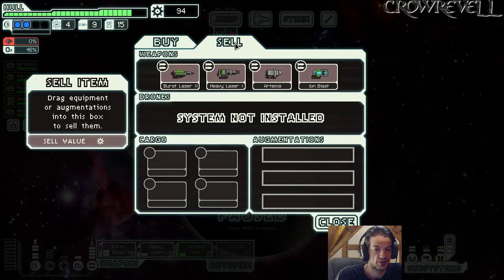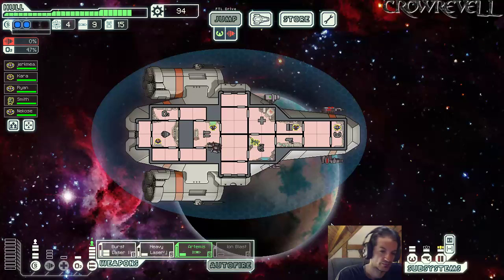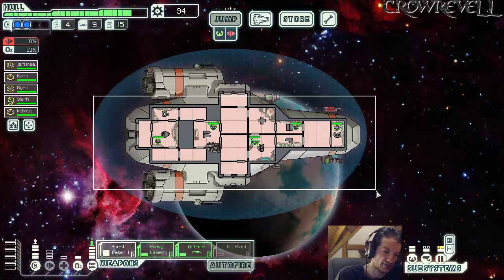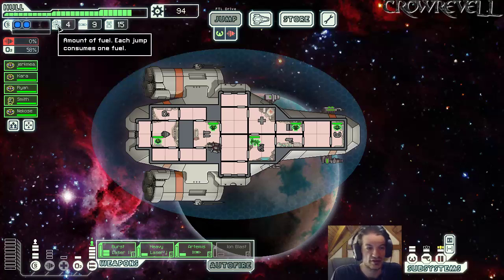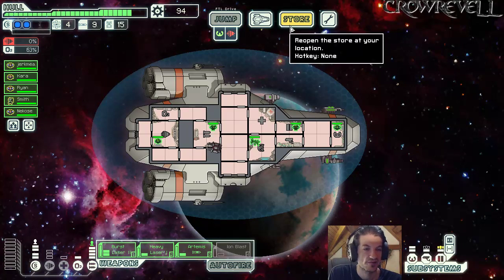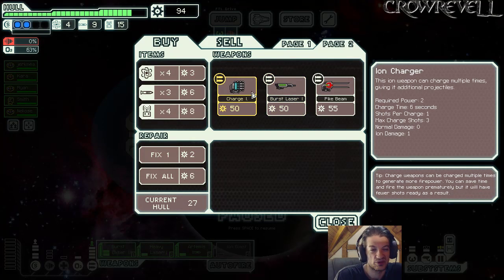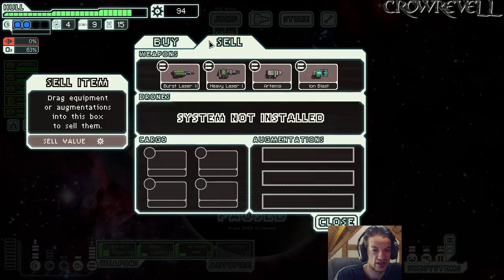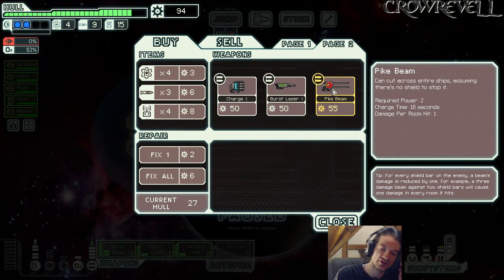But burst laser and a pike beam. We also will need to buy fuel. We're down to 4. Like I said, I like to keep about 12 to 14 on tap. Since we already have an ion, we could also go charge ion, but that's not nearly as good as just straight damaging projectiles.